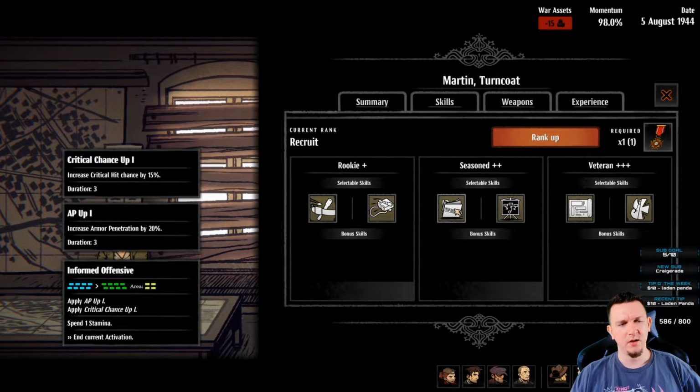Welcome in. His next rank up, he gets either a passive. Is that a passive? No. Increase critical hit chance by 15%. Increase armor pin by 20%. So he could get this critical chance up and then use that to give 15% extra crit to your teammate. Forward offensive. Apply AP up. Apply critical chance up. Increase armor pin. Okay.